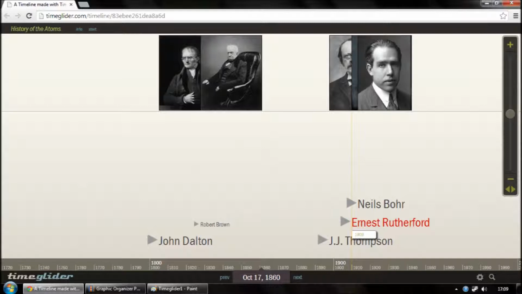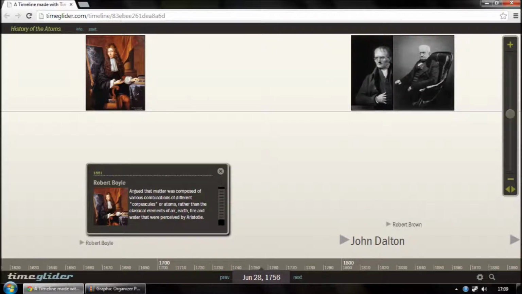But regardless, the timeline will be able to provide students an outline of the various years that each scientist proposed an important discovery to the topic. This is a good way to illustrate information, as it will provide the student with a visual representation of how our understanding of the atom or any other topic progressed through time.